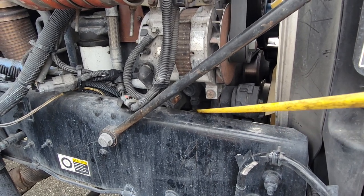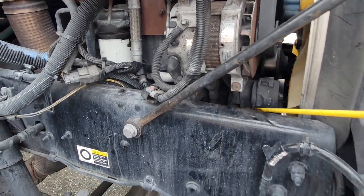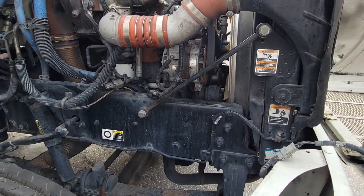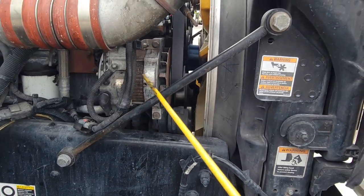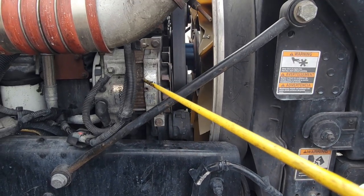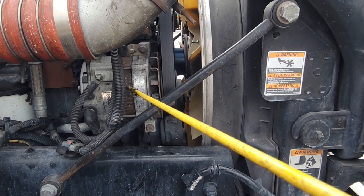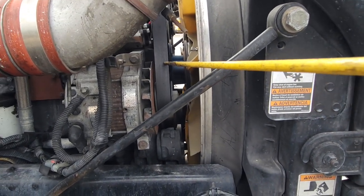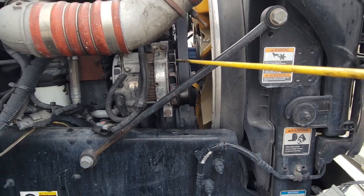Our water pump is belt-driven. Our belt should not have no more than three-quarter inches of play. My water pump is not leaking, it's not loose — the seal inside is not broken, my water pump is not leaking any water at all. Then over here on this side, we have the alternator. My alternator is tight and secure to my motor, has no illegal holes or weldings. Most importantly, my alternator doesn't have any loose wires. Our alternator is belt-driven — my belt cannot be loose, it is tight and secure, not dry rotted, not broken or cracked, and it should not have no more than three-quarter inches of play.